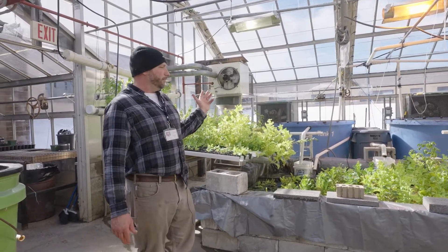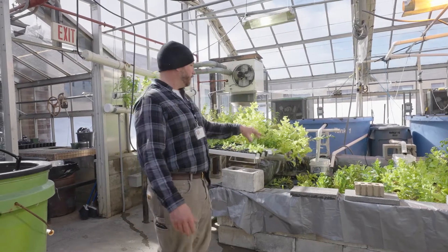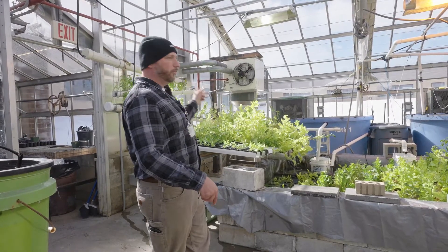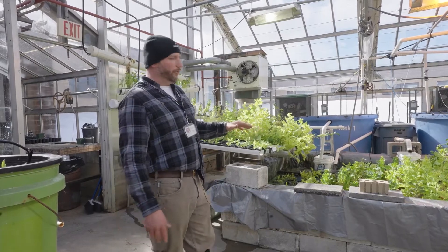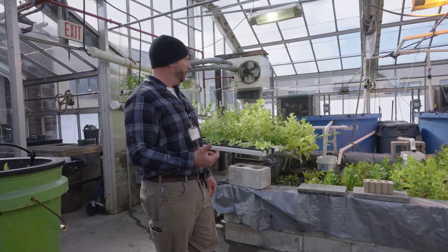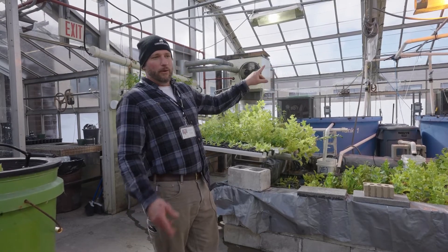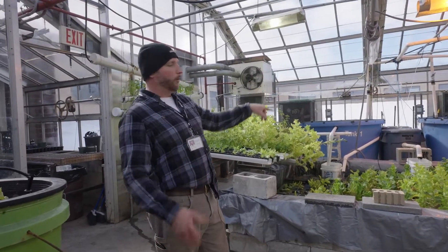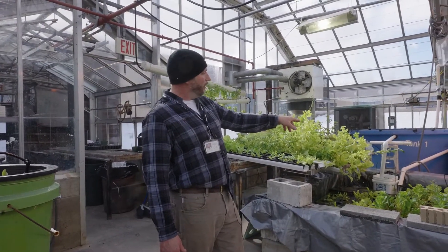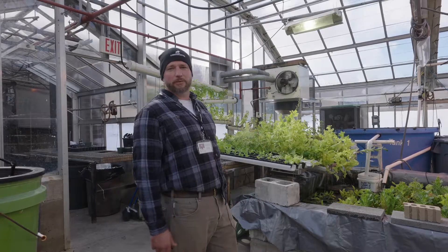What we have here is an aquaponics system. You see a lot of lettuce and basil and green growing in our systems here. We've got a pond and a bunch of different systems set up throughout the area with water running through it. There's no soil at all — all the nutrients that come in to feed these plants are going to come from those two blue tanks right there, which have fish in them. The fish poop in the water and it goes through a natural chemical process, converting that fish waste into good material for the plants to be able to use.